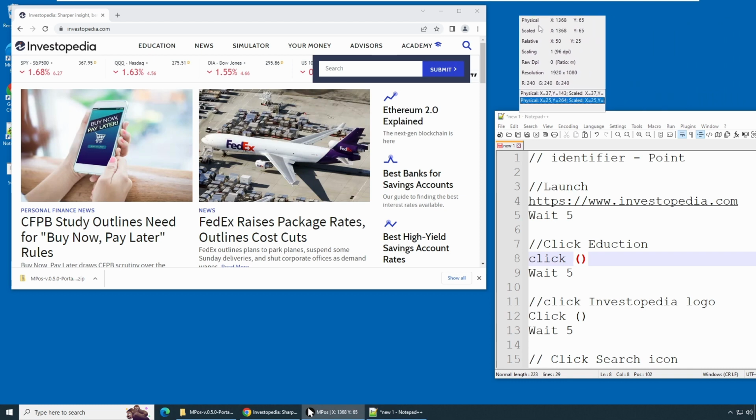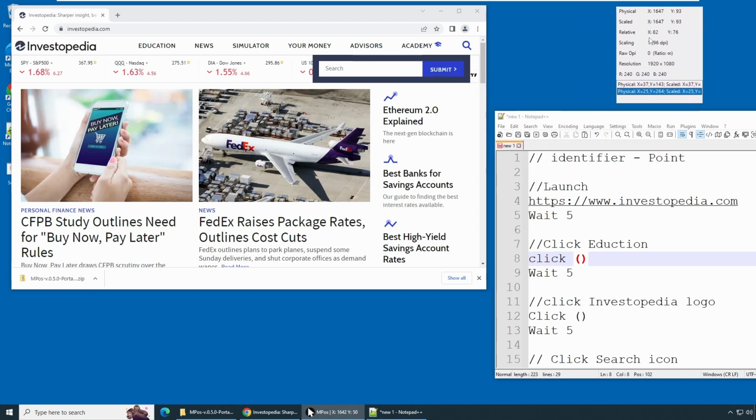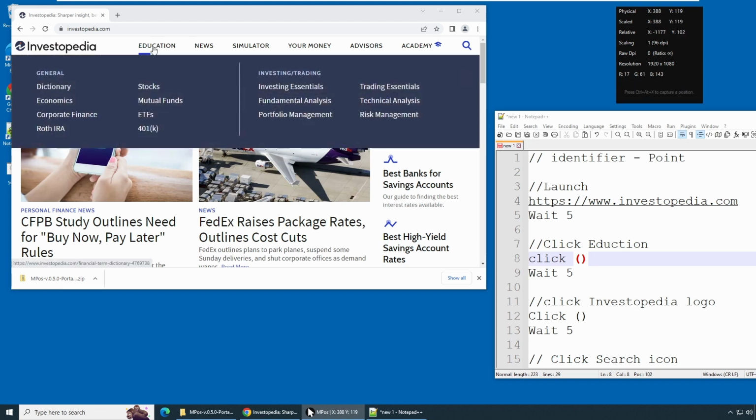If you cannot see properly because there is a screen, you have a couple of options. You could go here and say dark mode, so you can see really clearly what's happening. And you can remove them by deleting them. So now let's try to capture education. Let's say education I want to capture, press Ctrl Alt plus X. You should see the coordinate of education.